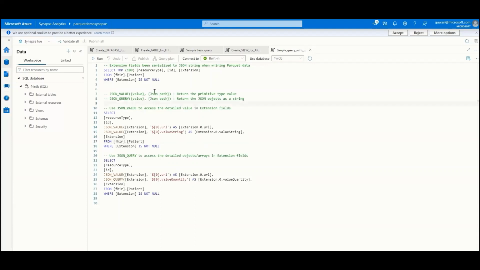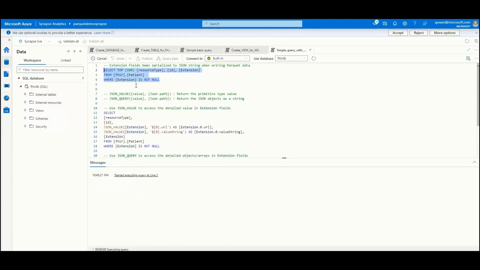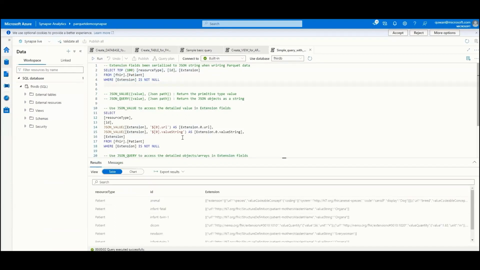Another way to handle the array elements, and which can even handle all the JSON string elements in the Synapse serverless SQL pool, is to use JSON functions. Here, we use the extension field in patient as an example. You can see extension is an array and it has further nested objects. You can use JSON_VALUE or JSON_QUERY to handle all the JSON objects in your FHIR Parquet data.